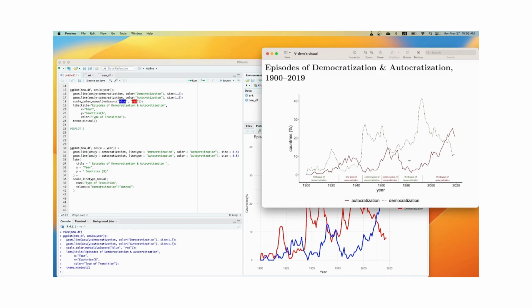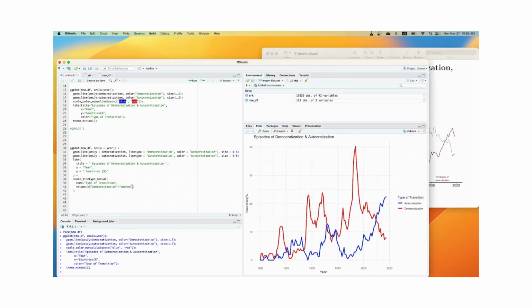For democratization, they use a dashed line. And autocratization, and for this I will use the word solid. Now I'll add labels again, creating a vector, democratization and autocratization. Closing the, yeah, it's already closed.